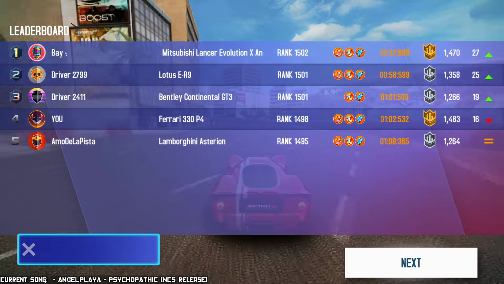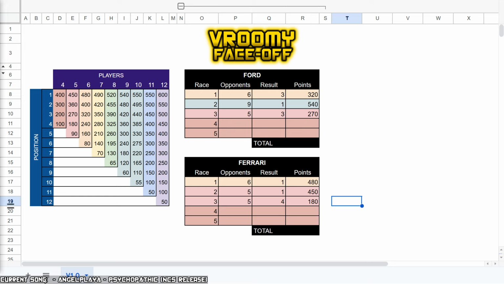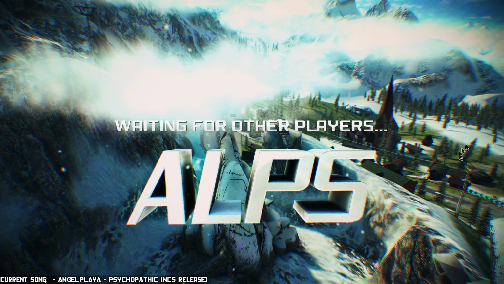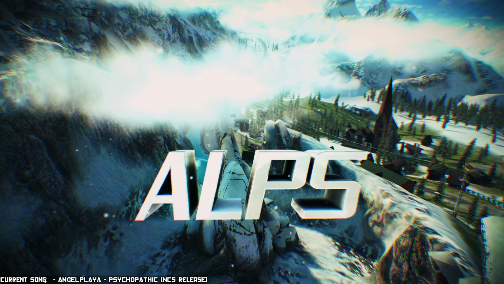All right, so that's a 5-player race, 4th place, and that's 180 points. Oof. Round 4. Fight! Yep, we're in the 4th round. We're in Alps, which is actually good for the horrible nitro of my car, but hey, once again, we'll see what happens. The beauty of multiplayer is that you never know what's gonna happen.